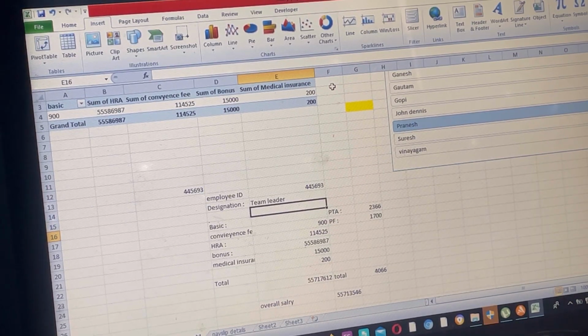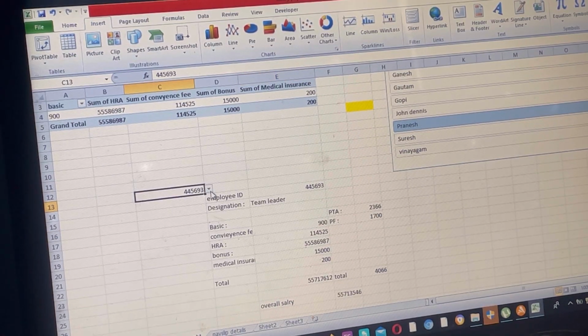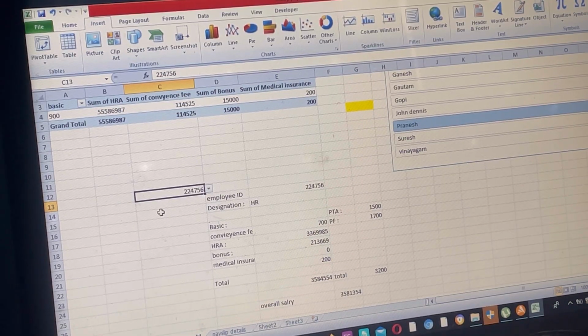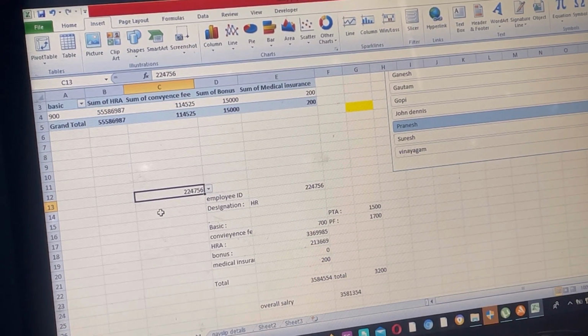Now we can classify the destination here. When we click each one, it automatically automates. By clicking each item, the destination and the whole payslip study is automated, so we can view this easily.